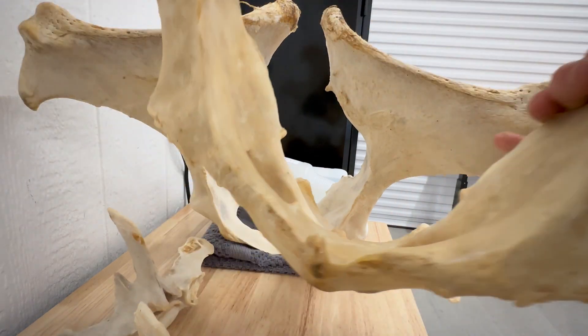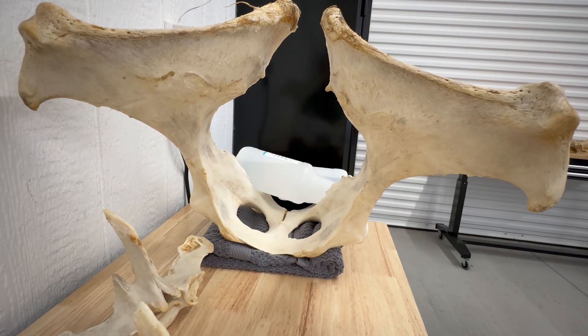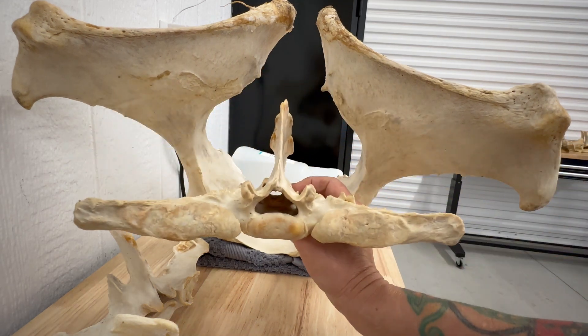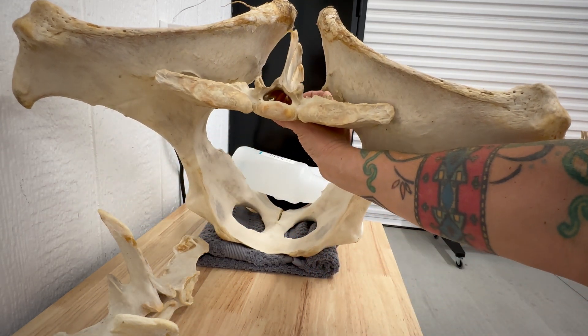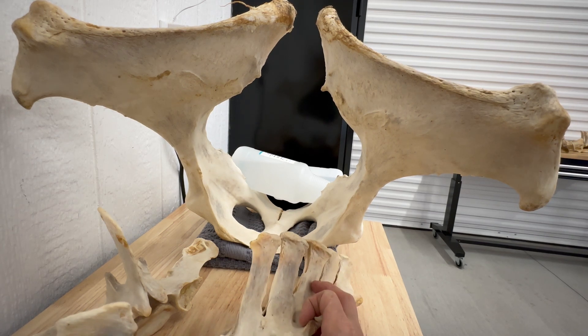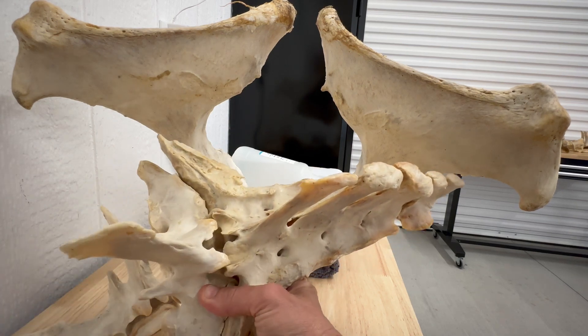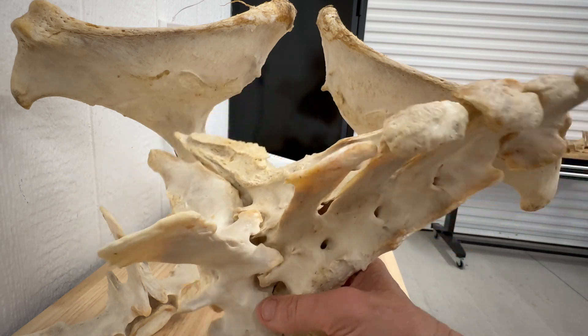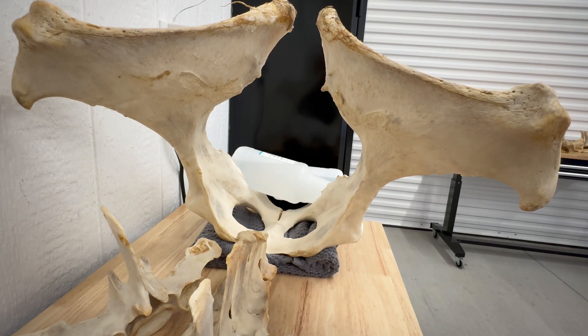Some remodeling occurs on the ventral aspect, but mainly on the dorsal. There are changes — I see the majority of the changes on the dorsal aspect. Those are slow micro-tears. I hope this makes sense to you, and why you should not allow your veterinarian to focus only on the sacroiliac — but to focus on the lumbosacral joint, which in this horse is very, very remodeled and painful, and the intertransverse joints. Please educate your veterinarian and send them to this YouTube video so they can understand how a horse truly works anatomically and biomechanically. Thank you.